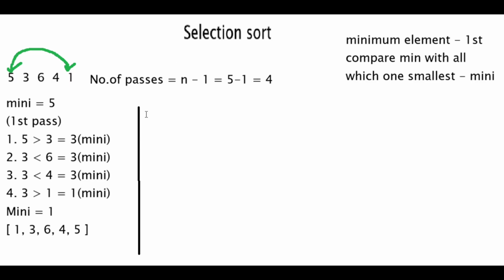In the second pass, if you carefully observe here, the first position has been filled. This has been over. We got the answer. So the first pass has already been done. The first position has been seated by 1. So now we are going to check with this one. What is that?